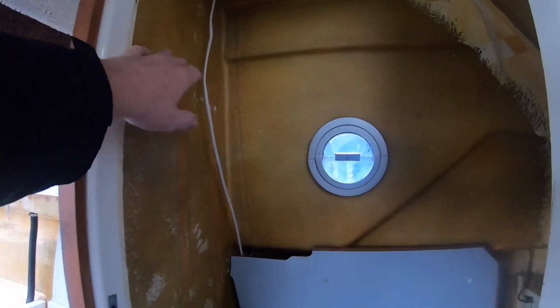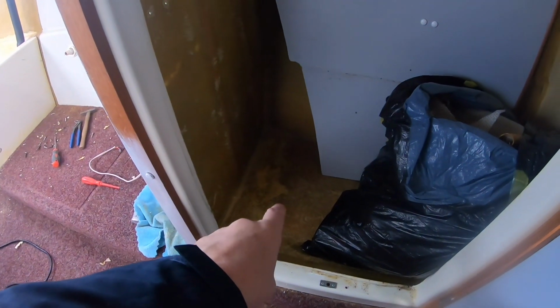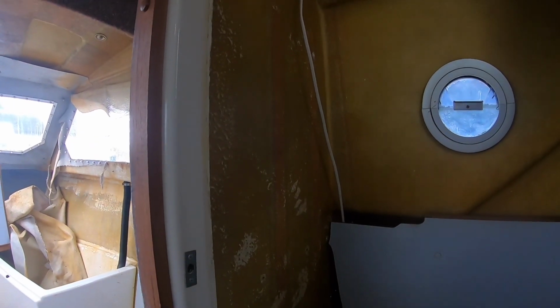Then the toilet. So I've ripped the toilet to bits. Actually, all this was just carpeted, if you can remember, and it literally just stunk of a men's urinal. It was horrendous. So I've taken all the carpet away. I've just left this with the light. That's fine, but I think what I might do is give this a good clean, a coat of acetone, and just give this a bilge paint. I think it'll be far more hygienic, and just whack some vinyl on the floor. It'll be easy to keep clean. And I think I'm going to bung a little heater in here as well.